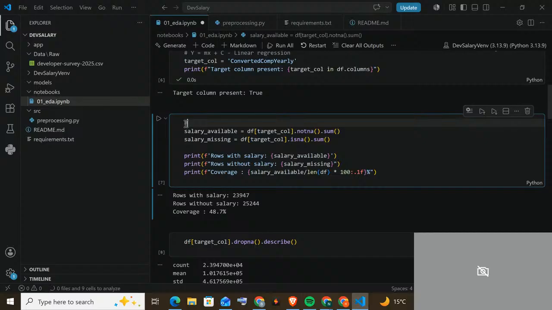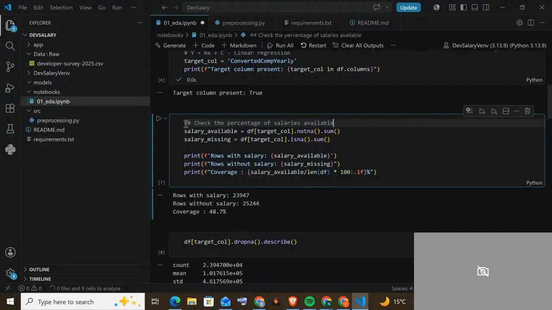So how many rows have salaries in them, and which ones do not?